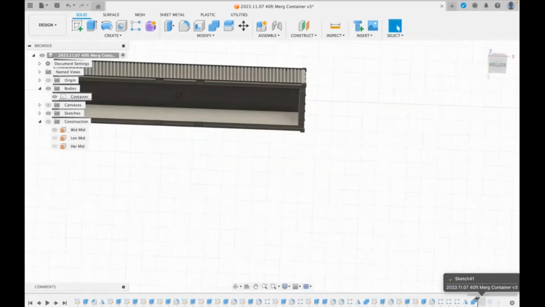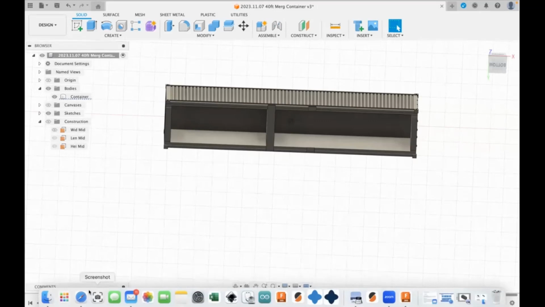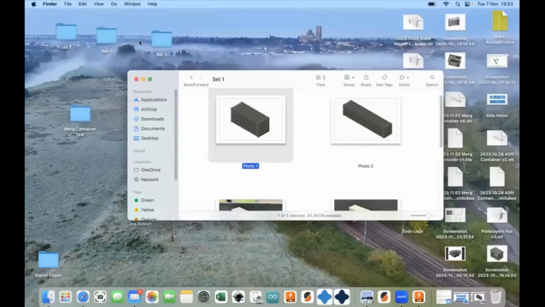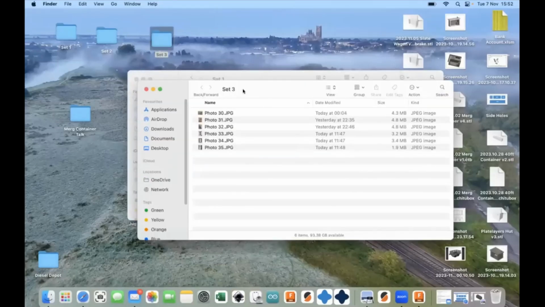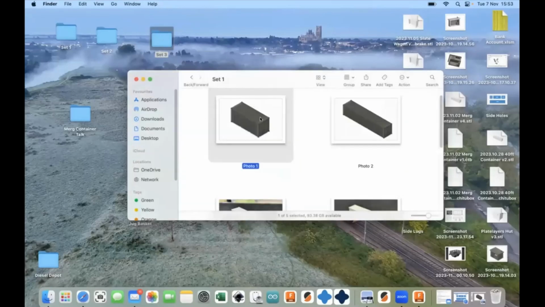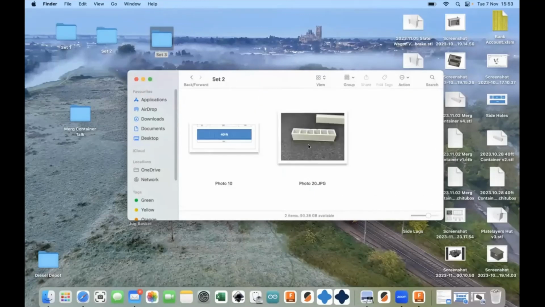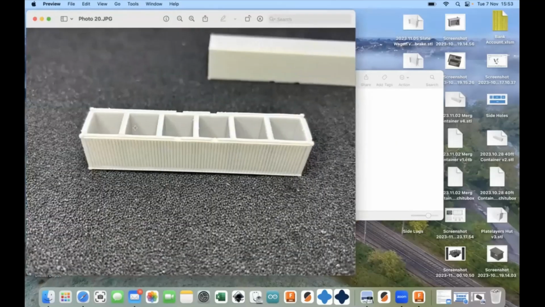Right. So the last few parts here is putting little partitions in the shell. And the reason I do this is because I found when I print, the actual container bends itself. So what I'm talking about here is these partitions here.